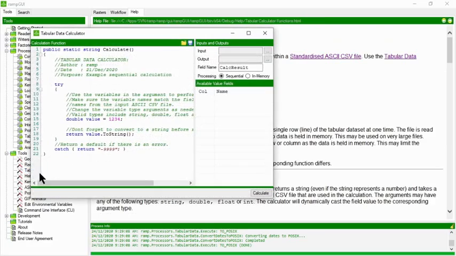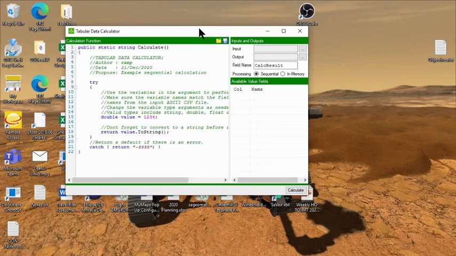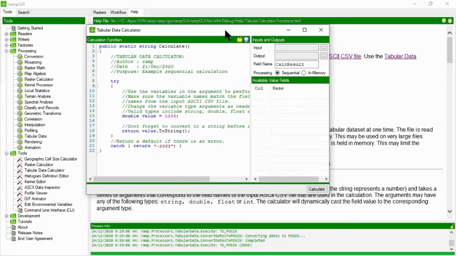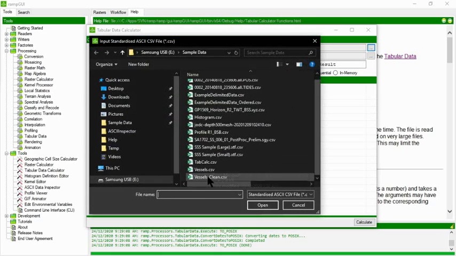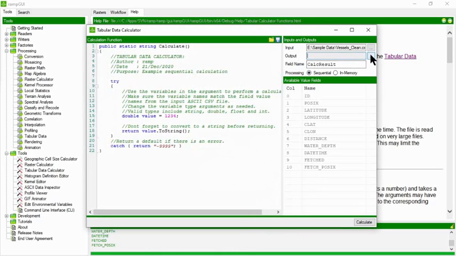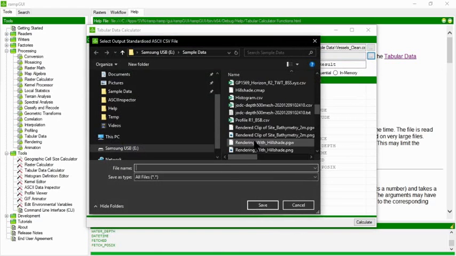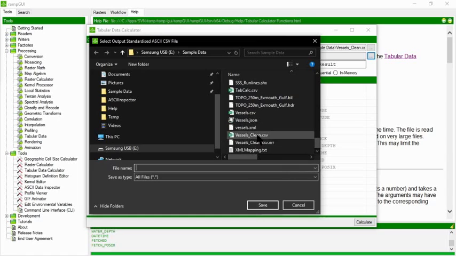So let's open that, and we will look at this tool in a lot more detail in another video. But for the meantime, we're just going to use it quickly. So let's define my input file, vessels clean. It's listed now all the fields that I have available to me, and it's asking me for a new output file.